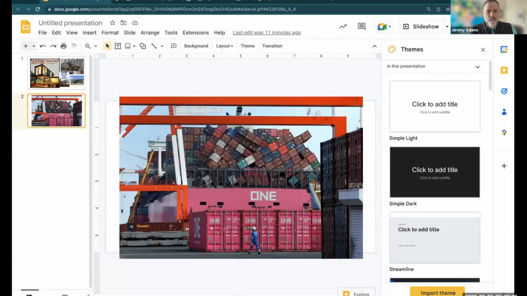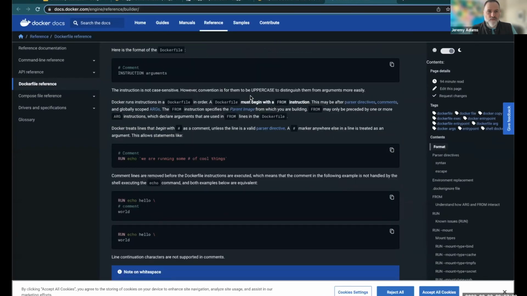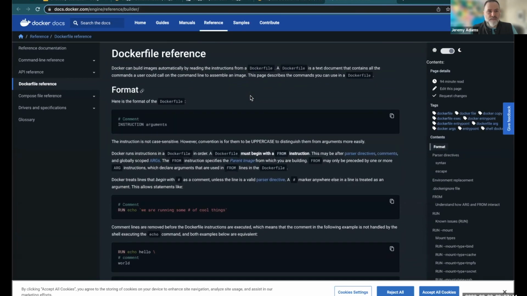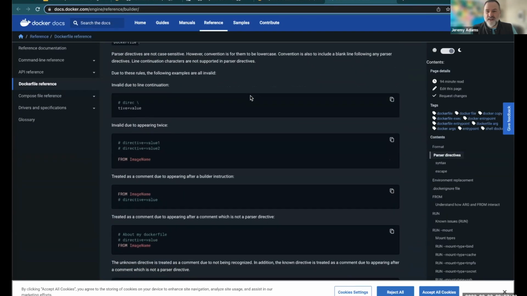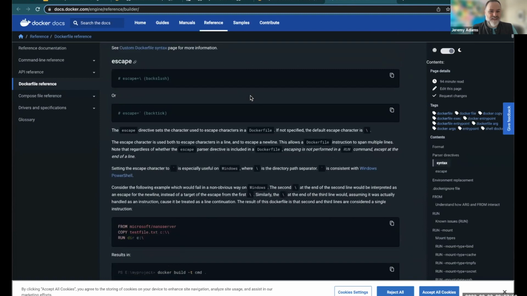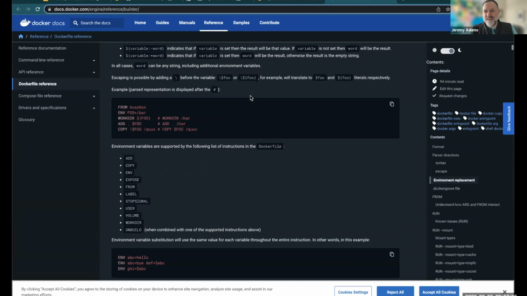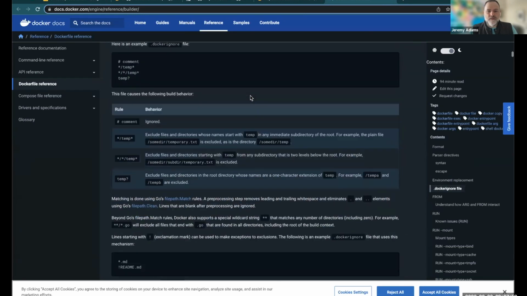All right, so I'm going to start out here with the Dockerfile reference. For folks that have worked with Docker in the past, I'm guessing a lot of you may well have gone here trying to figure out what's the difference between a COPY and an ADD, or the relationship between CMD and ENTRYPOINT, or one of the other myriad specific things that have to do with Dockerfiles.